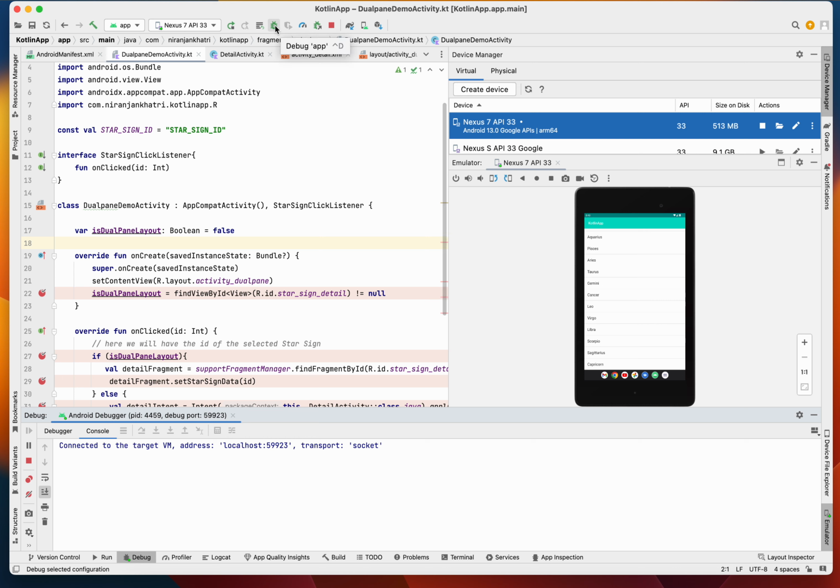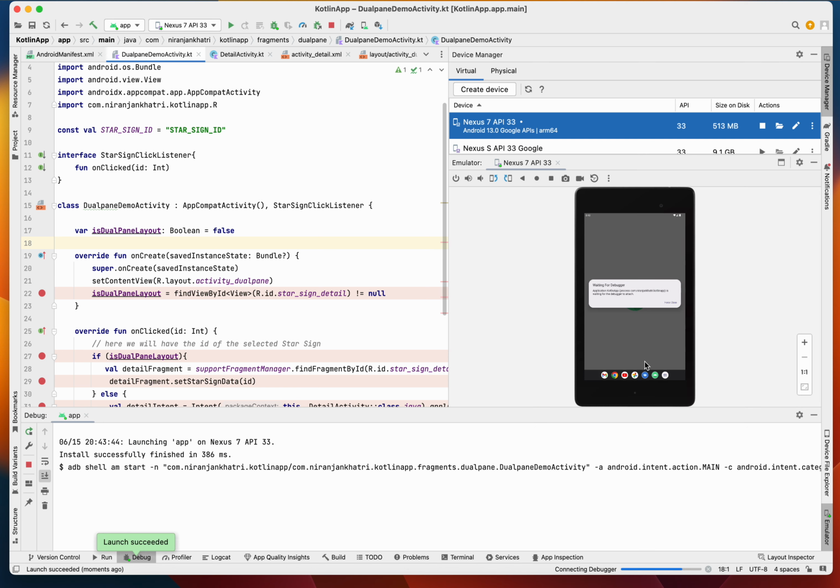Okay, let me just run with the debug. So it's connecting the debugger.